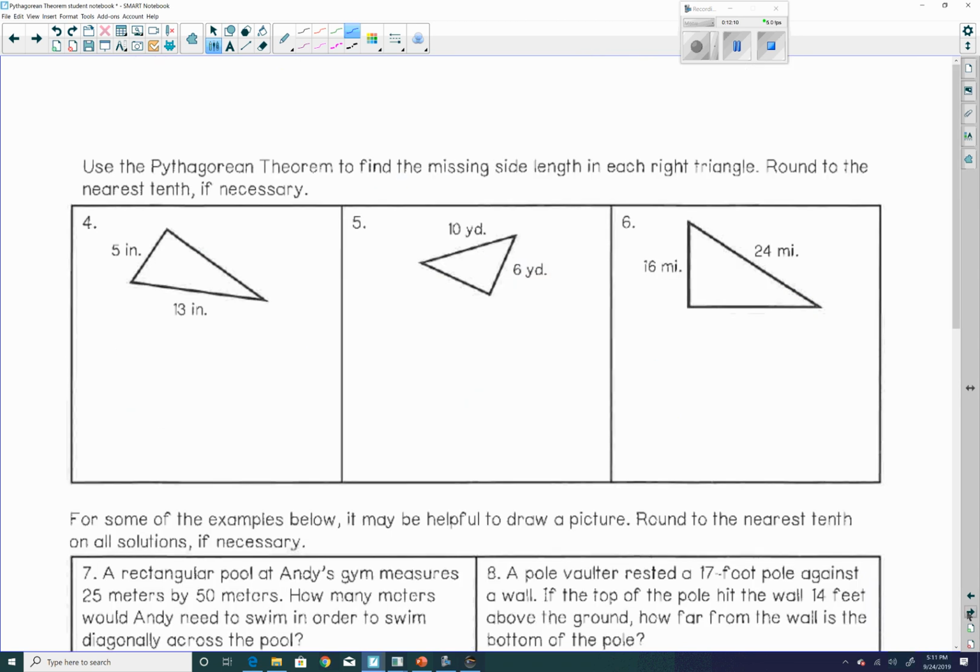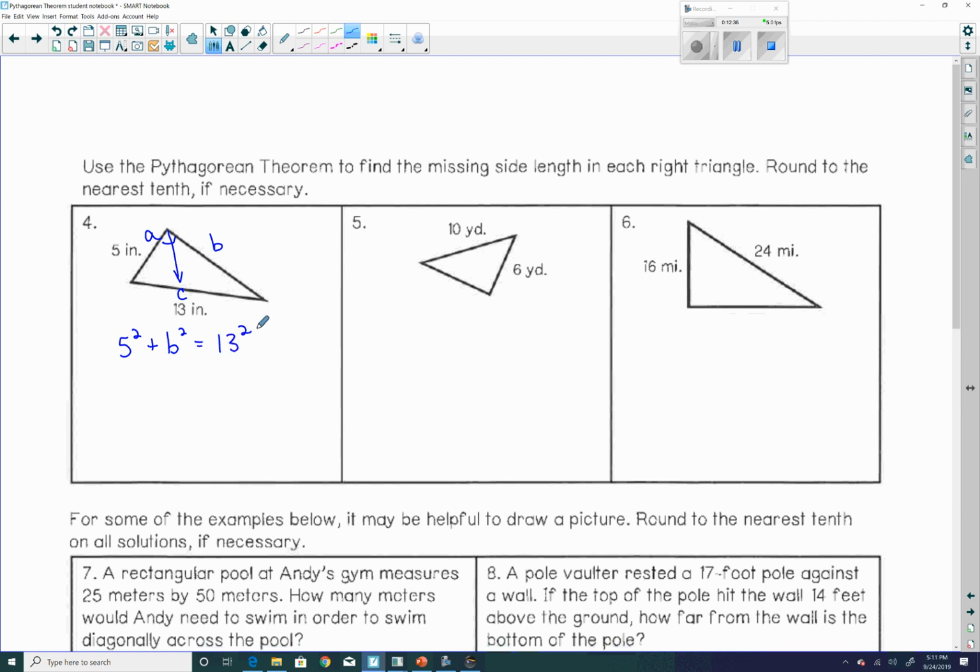Okay, I told you they were coming, where we're not going to have a leg. Because if you look, this looks like my right angle. And it's pointing to the C side, so I've already got the C side labeled here. So if this is A and this is B, I'm missing the B side. So I can say 5 squared plus B squared equals 13 squared.